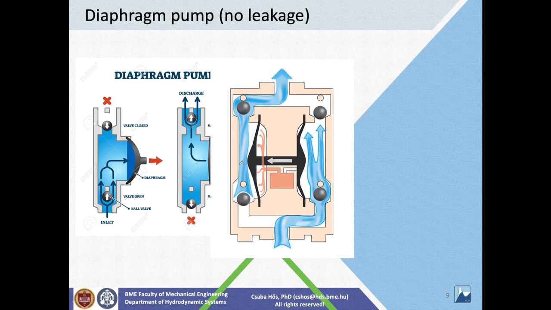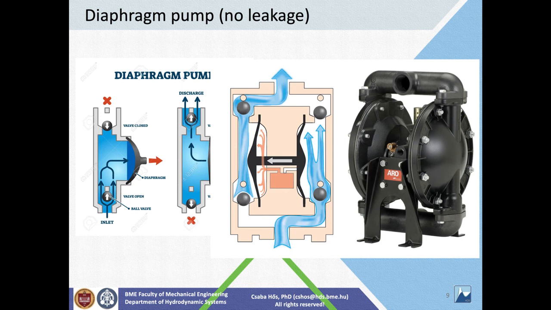Very often these are used in a double layout, so here you have two membranes working in tandem. Very interestingly, they are actuated by hydraulic fluid or by compressed air. This is very common, and these machines look like this. The main advantage of this pump is that there is no leakage, simply no leakage at all. So if you have a liquid which is extremely expensive or highly toxic, then you want to use one of these.